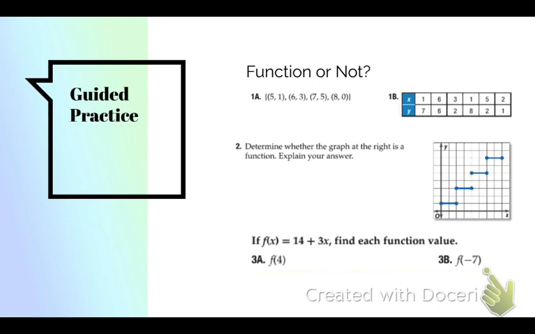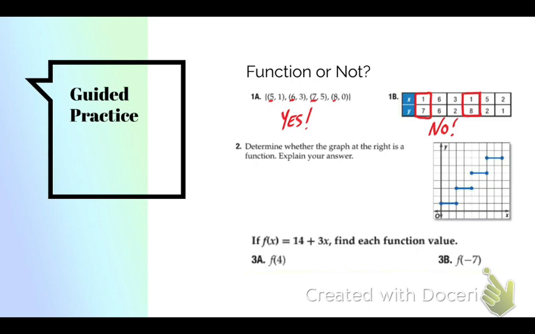All right, so the first 2 just ask us, is this a function or not? 1a, I look at, are my x's being good in these relationships? So 5 is only with 1, 6 is only with 3, 7 is only with 5, and 8 is only with 0. So yes, this is a function. Each x value only has one partner. 1b, I'm looking for kind of the same thing, and what I notice is that my 1x is with 7 and with 8. Oh boy. So that means no, this one is not a function.